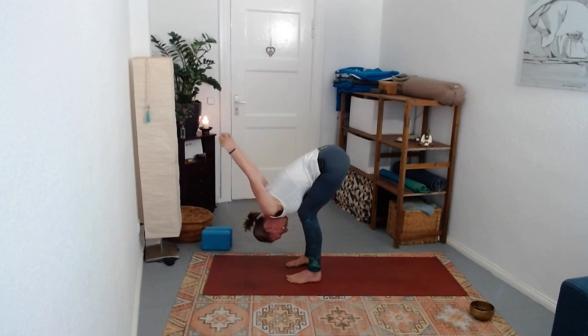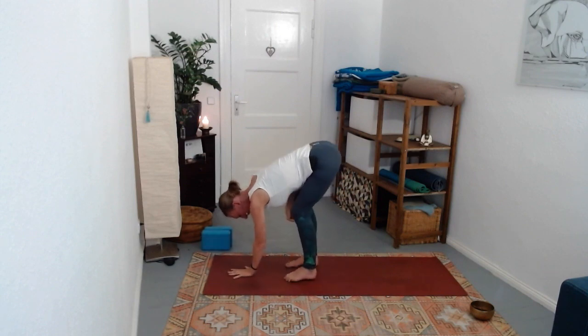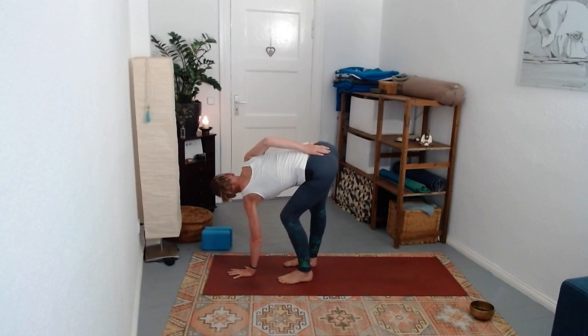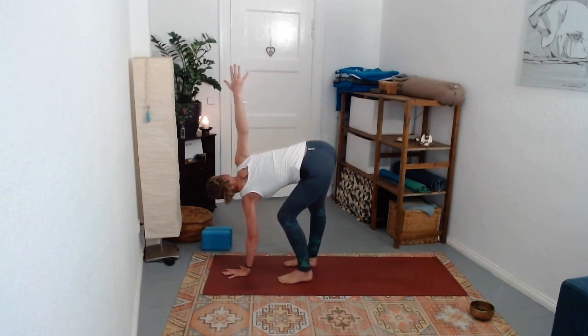As you lower the hands, keep the right hand on your lower back. Release the left hand under your face this time - left knee stays bent, right knee is straight. Starting to twist the right shoulder up towards the ceiling. Maybe right hand up towards the ceiling as well. Use a block under that left hand if you need. Feel the twist in the spine, take a breath in.